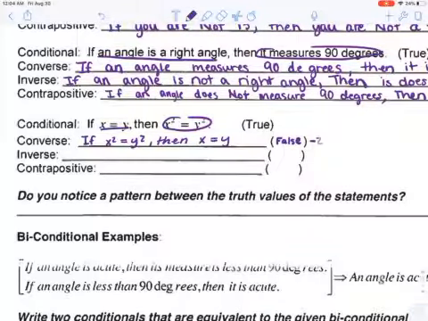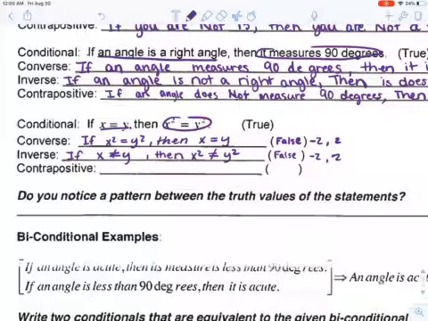because if x squared equals y squared, then does x equal y? Well, if x is -2 and y is +2, x squared can still equal y squared because when you square a negative, you get a positive. The inverse would be if x does not equal y, then x squared does not equal y squared. Again, this is false. We can use this very same example. What about -2 and 2? X does not equal y, but x squared does equal y squared.